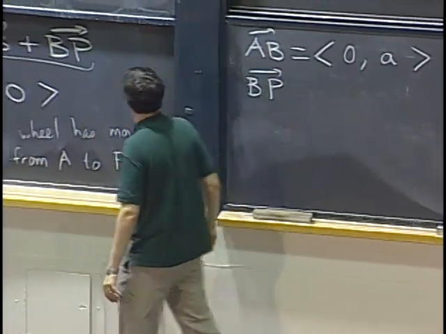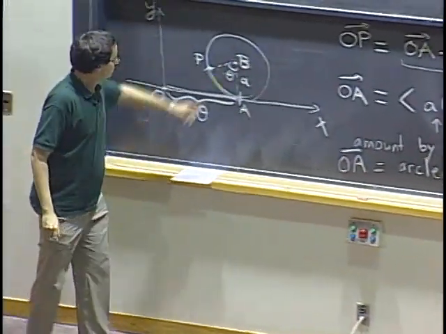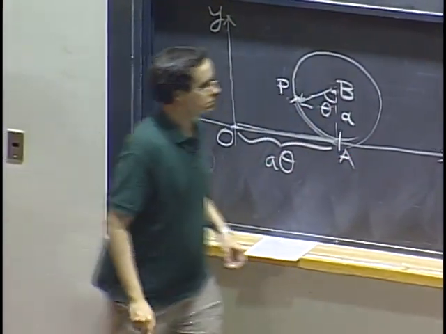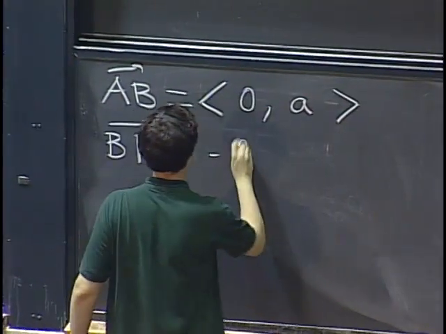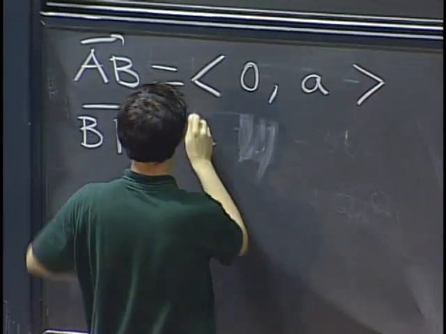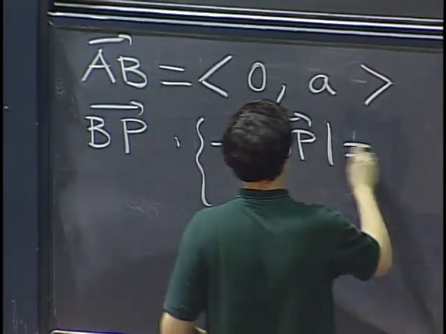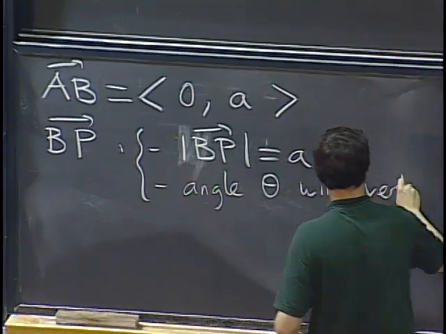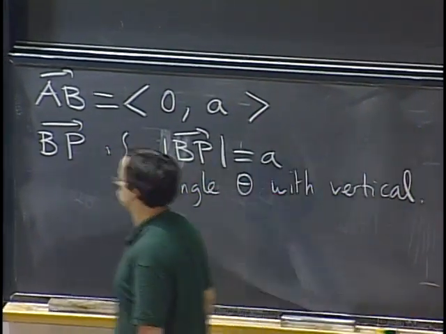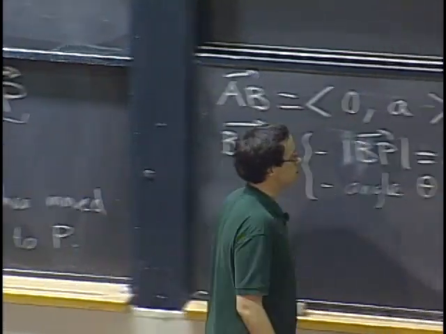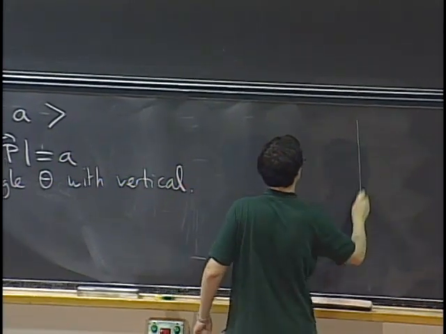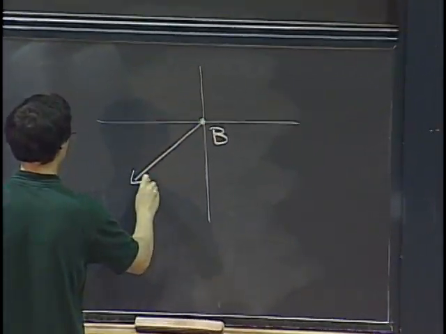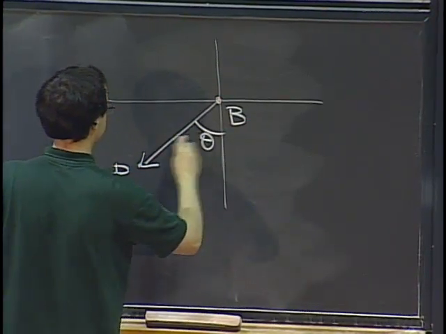Now, the most serious one we've kept for the end, what about vector BP? So vector BP, we know 2 things about it. We know actually its length. So the magnitude of BP is A, and we know it makes an angle theta with the vertical. So that should let us find its components. Let's draw a close-up picture, where I'm going to center things at B. So I have my point P. Here I have theta. This length is A.